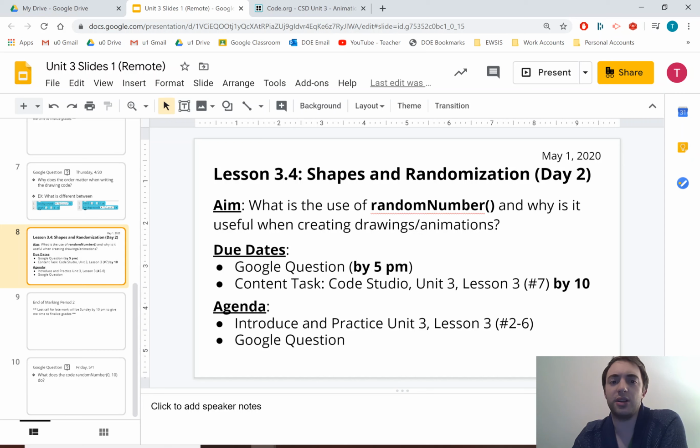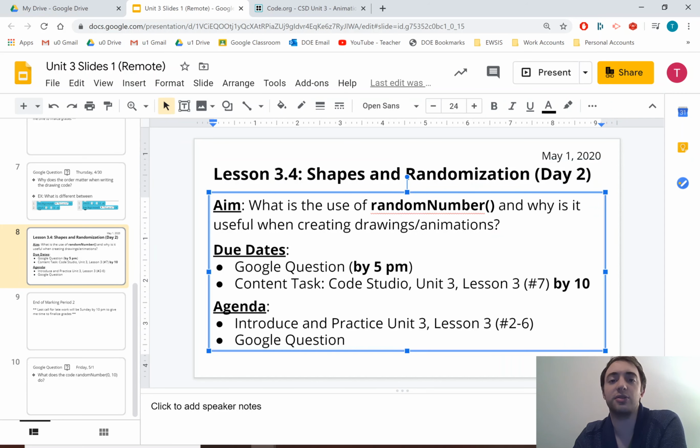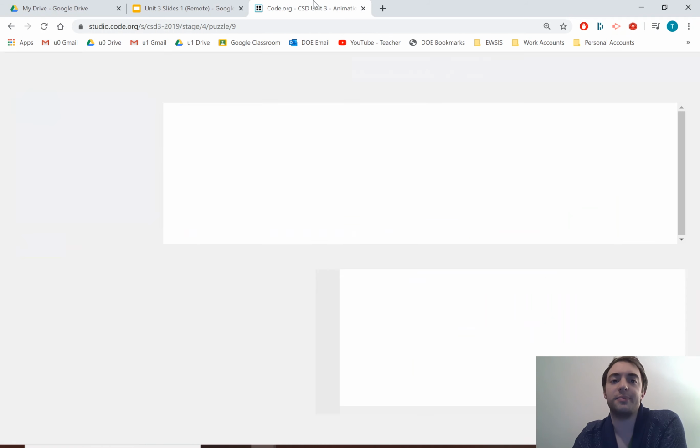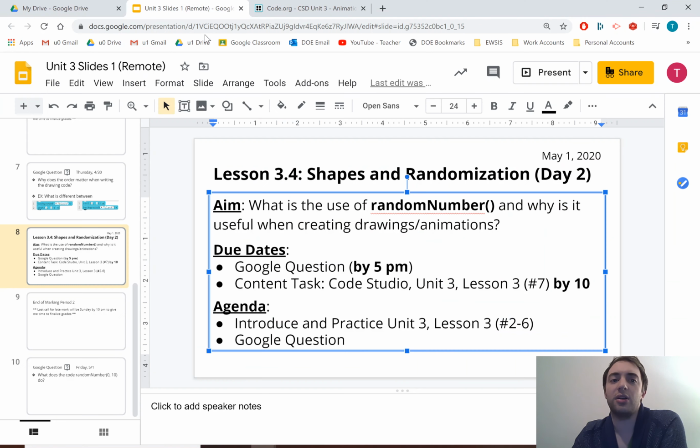At this point, we have done one day of the shapes and randomization lesson, and today we're going to do the second part of it. There are two content tasks with this, and that's how I think about the lessons, in terms of how many content tasks. I don't want to give you more than one per day, just to keep that pace.